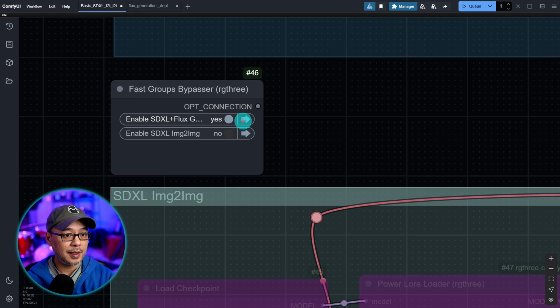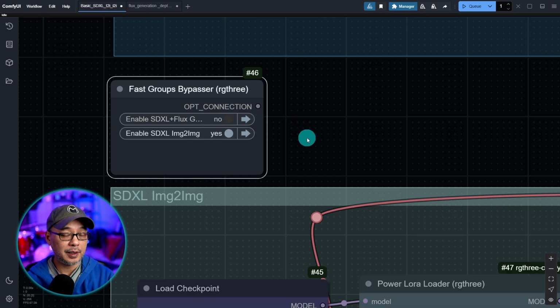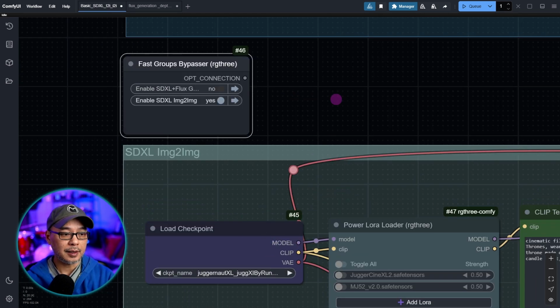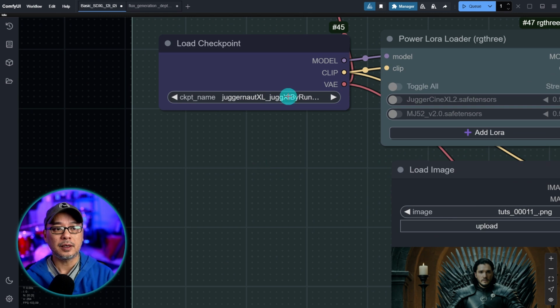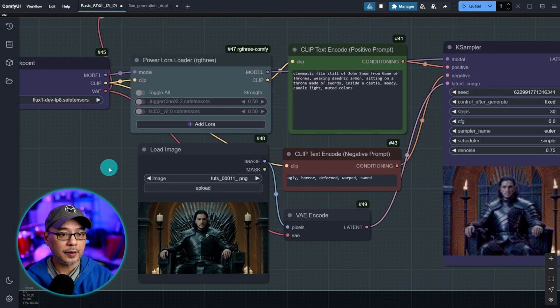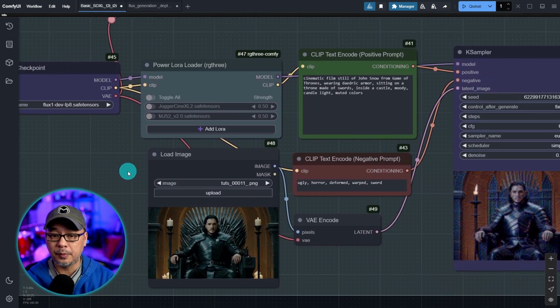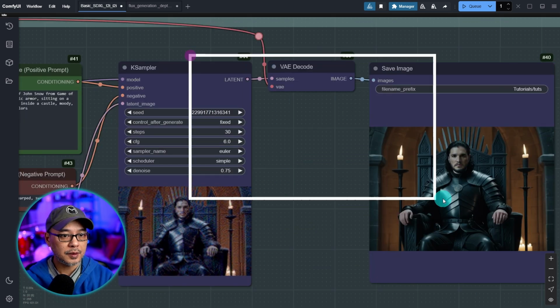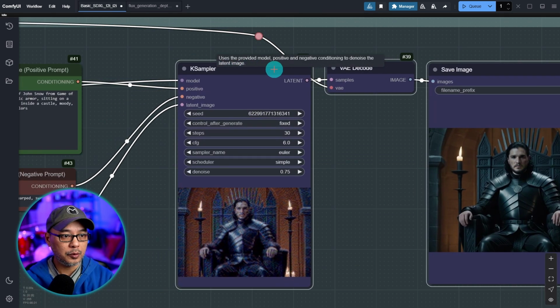Okay, let's now do the same thing with the image to image workflow. And again, it's really up to you if you want to use the all-in-one or the unit models. I'll leave that up to you. And in order for this to work is basically the same thing. We just need to input flux guidance in between here. So let's select these guys and move them a bit.